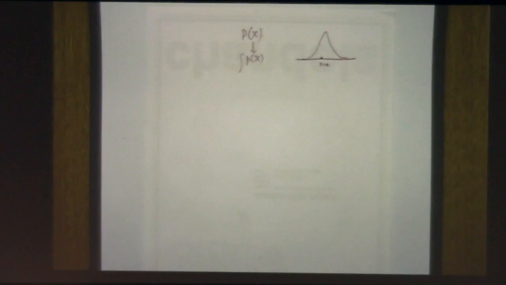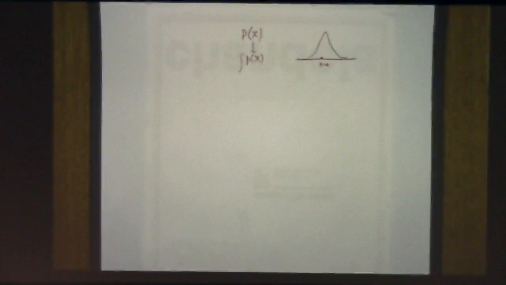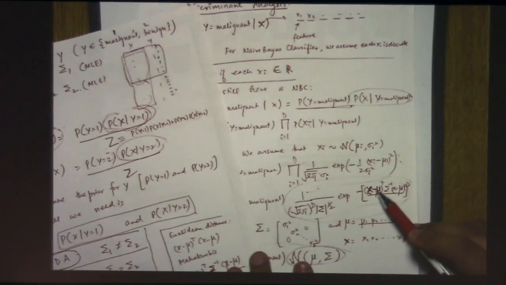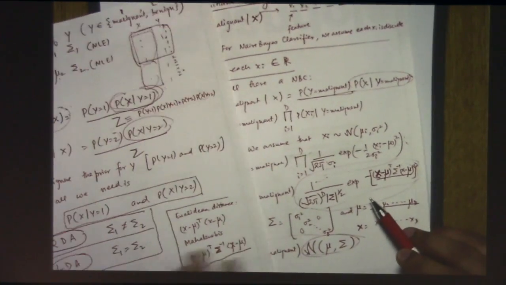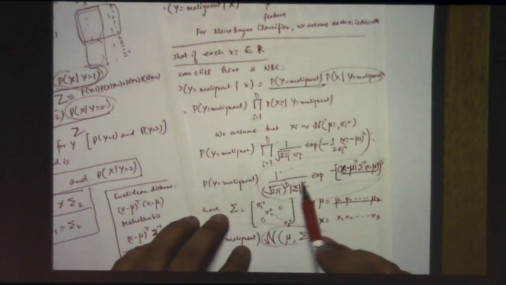In LDA, we know that sigma 1 is equal to sigma 2, but what about the mu part? Mu has to be different. Yeah, because if mu is also set to be the same, then you'll always get the same value, right? Because for a new data point, you will compute this.